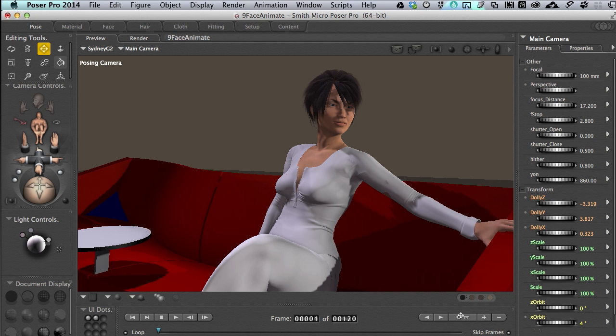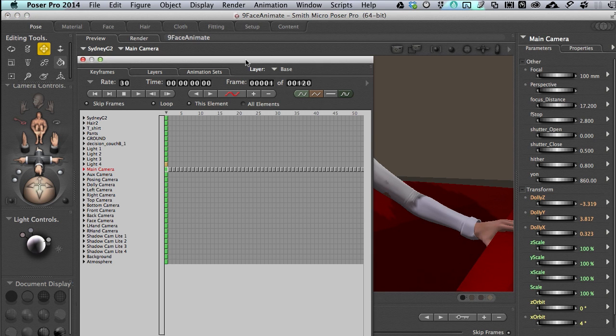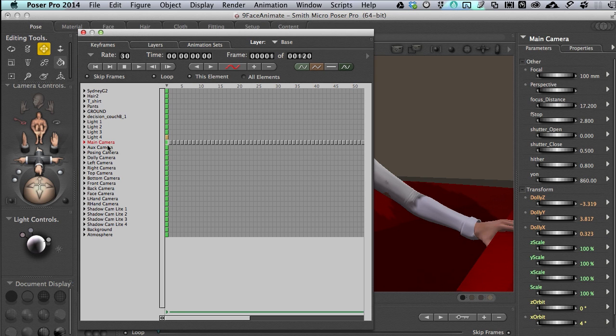If I go ahead and click this little key right down here for Edit Keyframes, the window pops up right here, which shows me the last thing we were working on happened to be our main camera. These green dots, just as a refresher, are the current point in time. Everything's been keyframed automatically by the system right at keyframe 1.